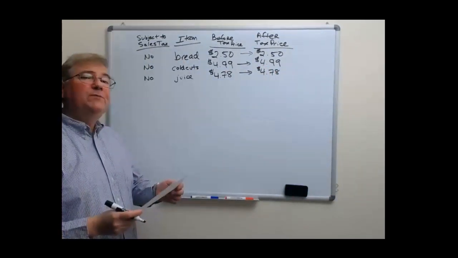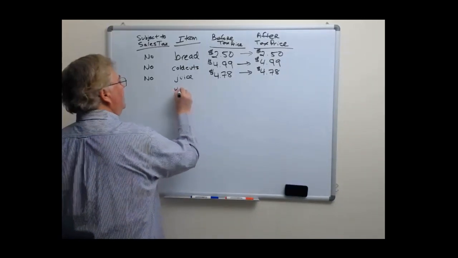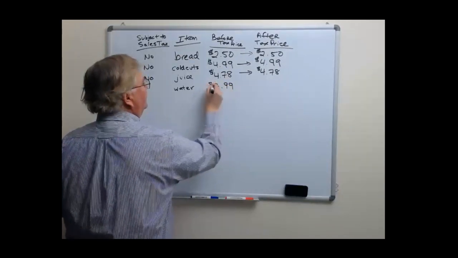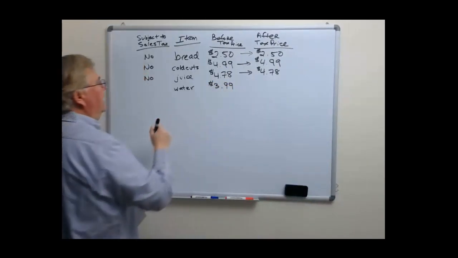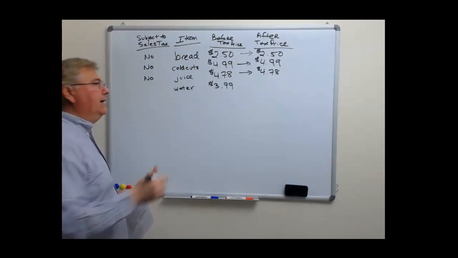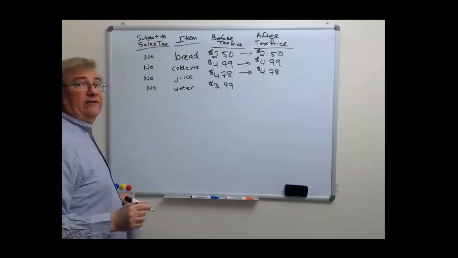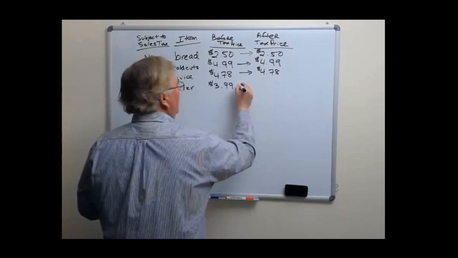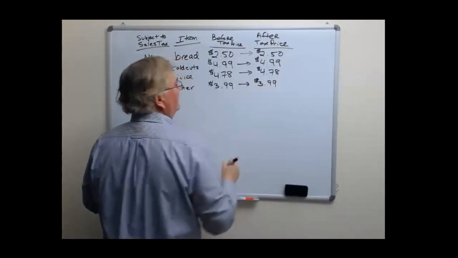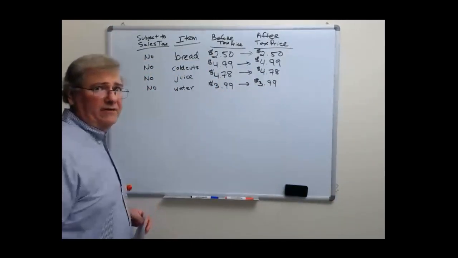Next, we have Poland Spring water. Let's say a case is $3.99. So we have water here, and we can buy it for $3.99 for a case. And as you can imagine, water is also an essential food type of product, and so it is also not subject to state sales tax in the state of Connecticut. And so once again, we can write down that the after-tax price is the same as the before-tax price.